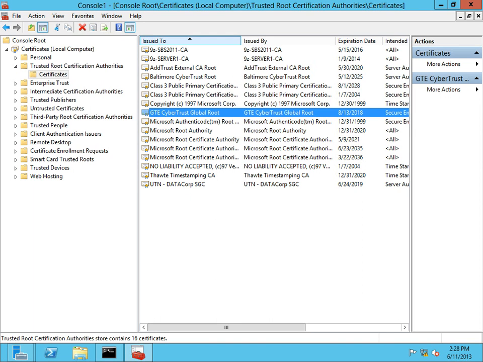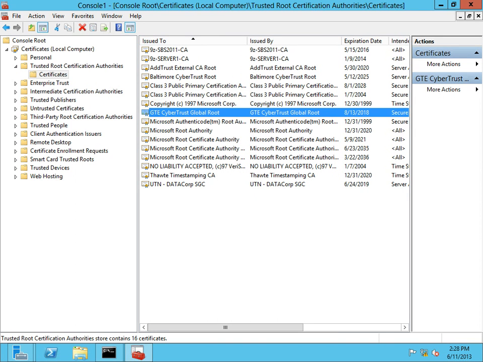Anybody who is issuing certificates that is on this list, your browser, your computer is automatically going to trust that that came from where it says it came from.